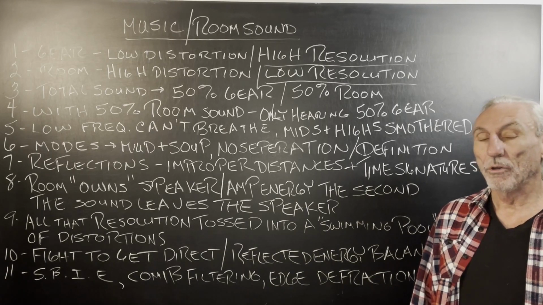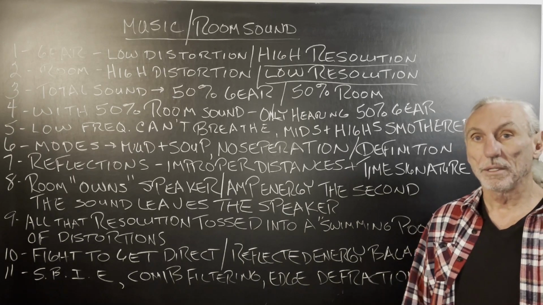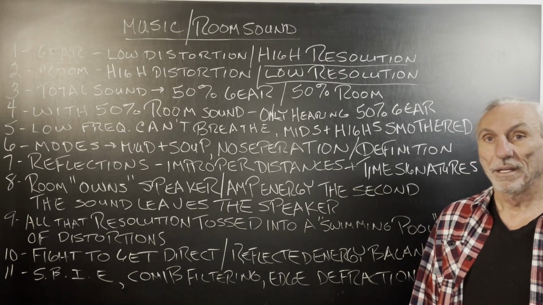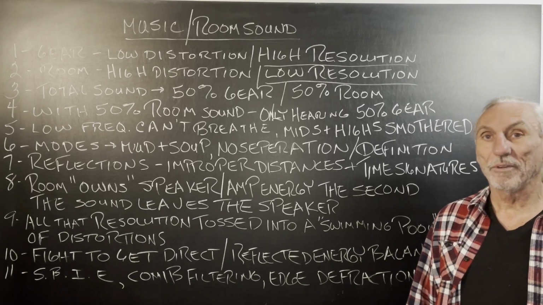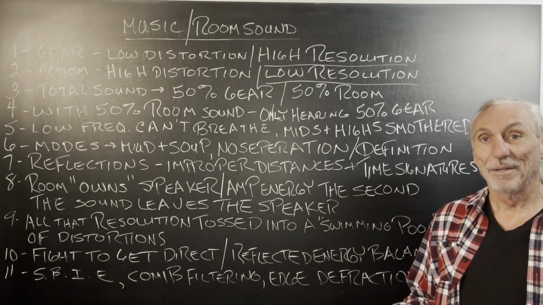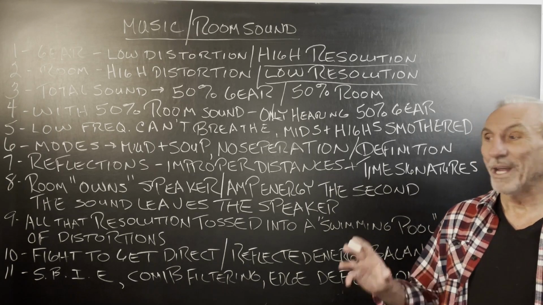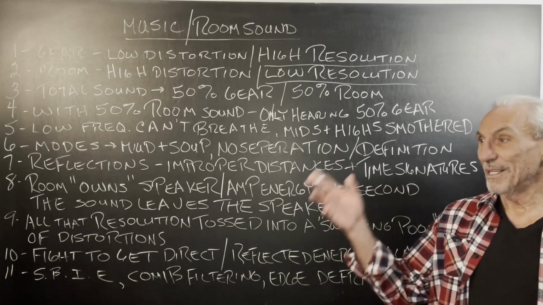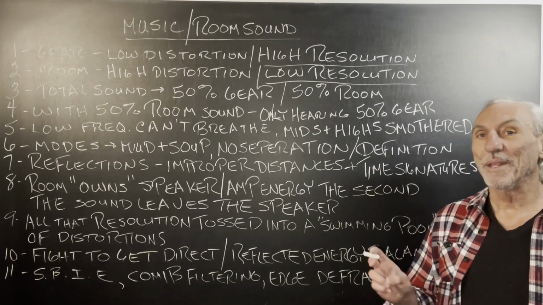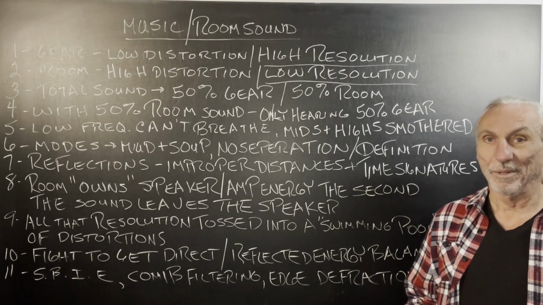People call me and fill out their room forms all the time, and a lot of them make the claim, well, the speaker does this to keep the room from doing that. Okay, here's what you have to realize. Speaker manufacturers can claim a lot of things, but the minute that energy leaves the speaker, the room owns it. The speaker no longer has any say in it. So you can have all the fanciest processing and digital this, that, or the other in the speaker and in the electronic domain, but when that analog wave leaves the speaker, it's owned by an analog room and it's full of distortions.